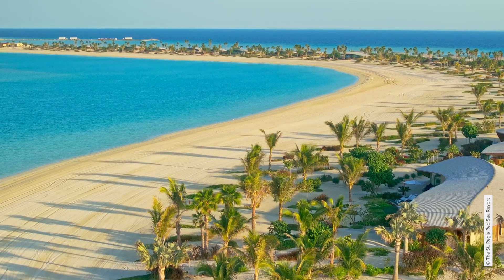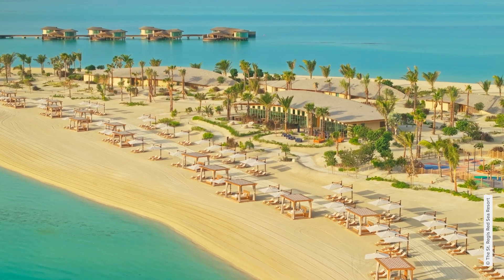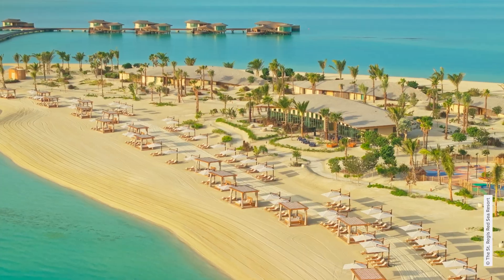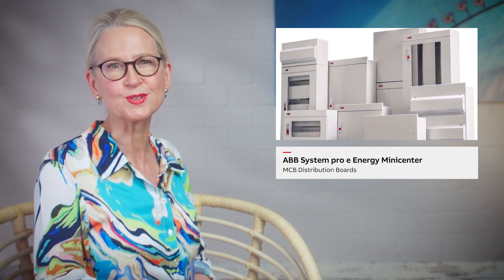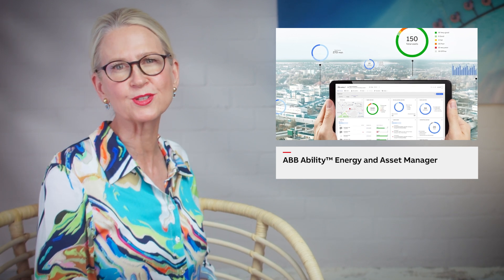Responsibility for nature is central to this resort's ethos. It also runs entirely on renewable energy. PV panels are paired with an enormous mainland battery storage facility. For energy distribution, the developer turned to another global provider from Switzerland — ABB — who provided SystemPro ePower switchgear and mini-center boards plus an asset management solution. Every element was designed to meet the unique challenges of an offshore site, delivering reliability, visibility, and peace of mind.